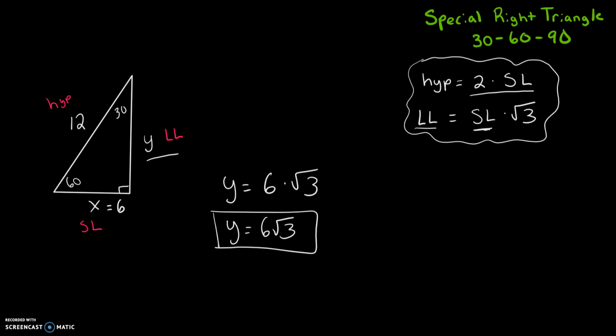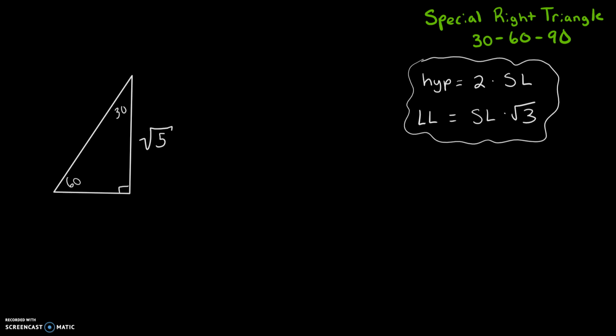So let's look at something a little bit harder, and so we can still see that these formulas work. Alright, so let's look and say that our long leg is the square root of 5, our short leg is x, and our hypotenuse is y. So now we can't quite use the hypotenuse formula because we do not know our hypotenuse or our short leg, but we can use this other formula. And I know a lot of you just have anxiety when I give you the square root of 5, or really the square root of any number. So let's just take a deep breath and use our formulas.